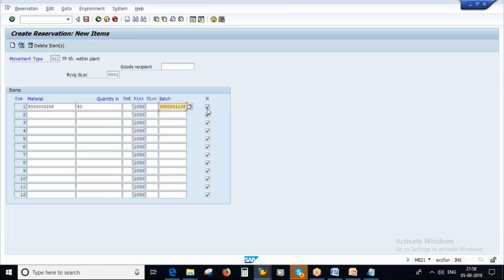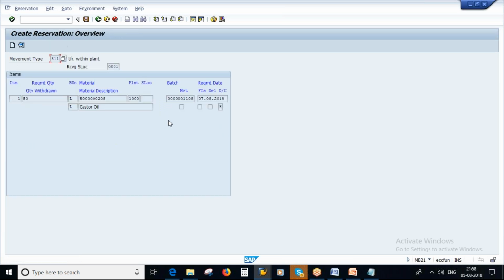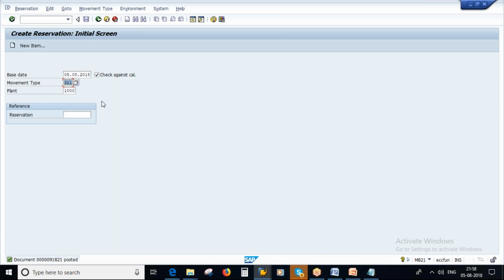Now here I am deactivating the indicator, material alert. Okay. So now what date have I put? Just one minute. I'll put my requirement date as 7th. I have not activated the movement allowed indicator. Now I am saving this, posting this. One reservation I created. I'll create one more with 8th as a requirement date.